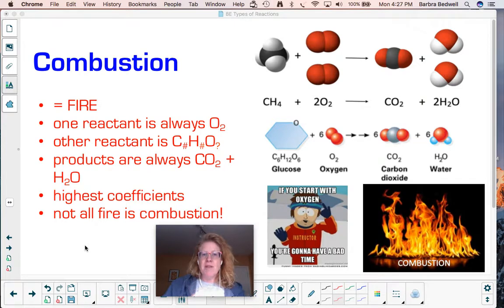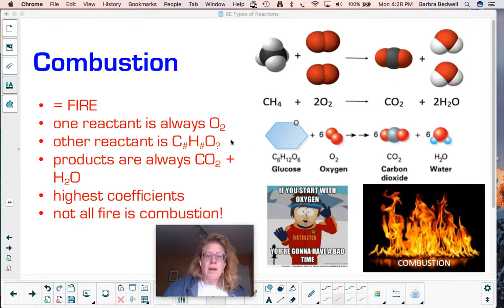Combustion reactions have a very particular style in a chemistry context to make it combustion, not just fire. So in combustion reactions, it's always exothermic and you always get this production of heat and light and all that stuff that we call fire. But there's always a real kind of consistent sequence of events in combustion reactions. Number one, you always have O2 as a reactant. It doesn't need to say it. If it says I'm going to combust lighter fluid, or if I'm going to combust gasoline, you know that one of the reactants is always O2. Got to have oxygen gas.